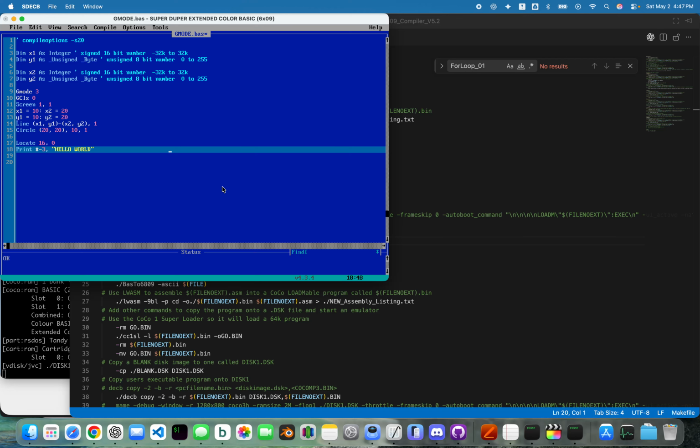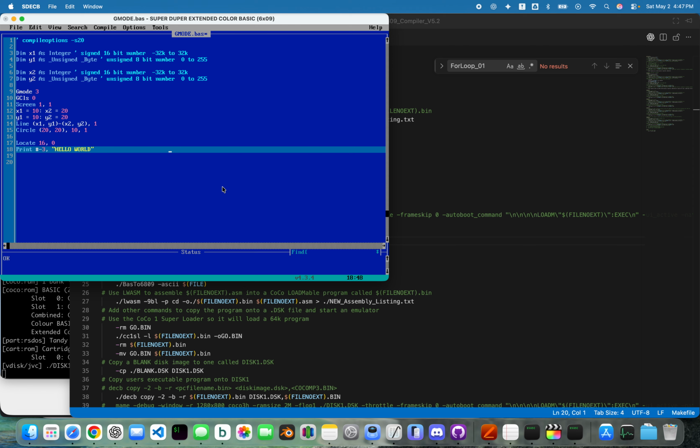So one of the main differences between the compiled BASIC and Extended Color BASIC is that the compiler can actually use every single graphics mode that the CoCo can produce.